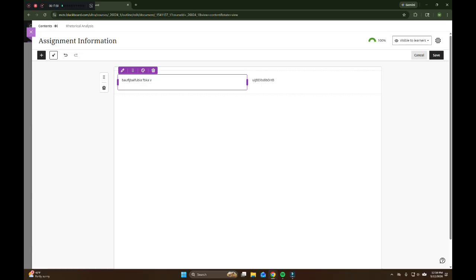Now, some of this is a little bit more advanced. These are, of course, optional. When you hover over one of your text boxes, you'll notice this paint palette shows up. When you select that paint palette, the others mean exactly what you imagine they mean. This is to delete it, this is to move it, this is to edit. You can change a text box to be a question text box, and then you can add in a question right here next to the question mark that it added for you.